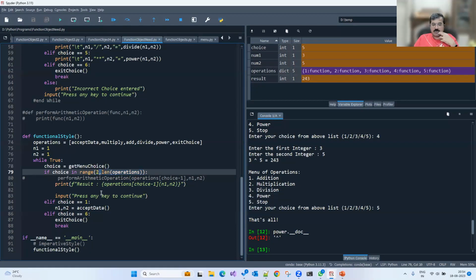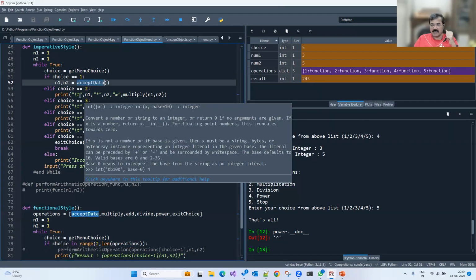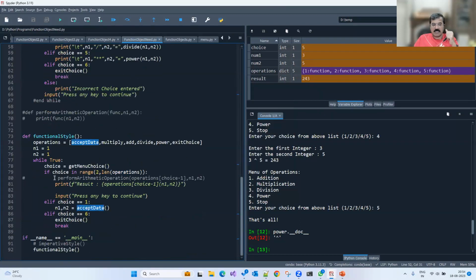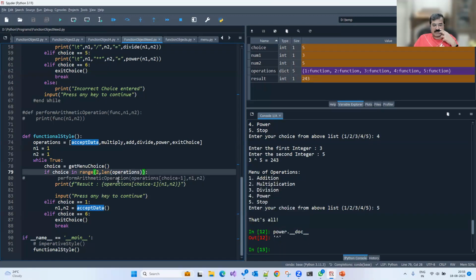But then why am I saying 2? Why not saying 1 से 6 तक? The reason for that is I'm going to keep choice 1 for accepting data. वो मैंने accept data के लिए रखा है. तो बाकी के लिए 2 to length of operation, यानी ये 2, 3, 4, 5, 6, 7 ऐसे मैं कर रहा हूँ. तो we take that 2 to length of the operations choice.